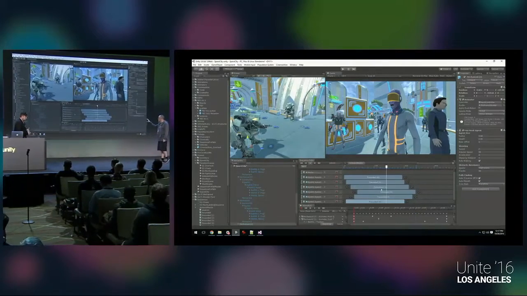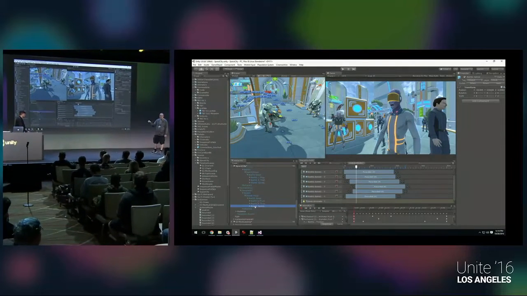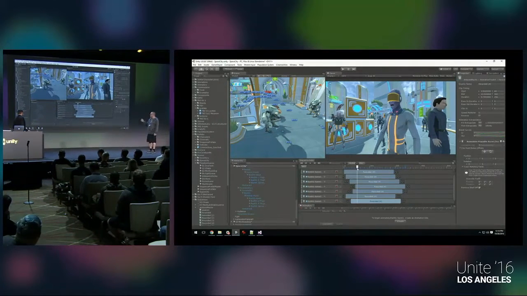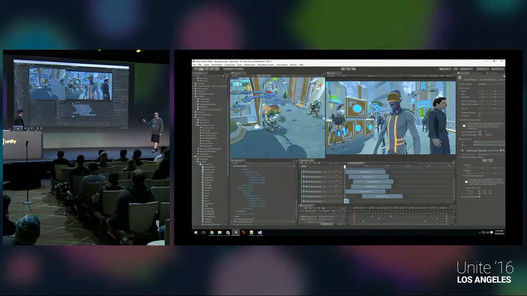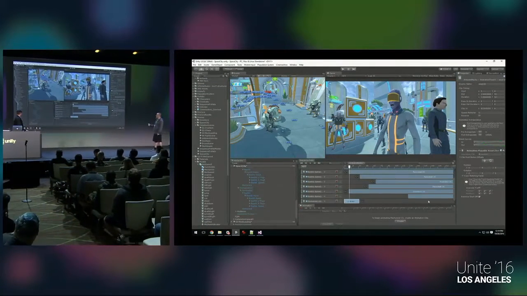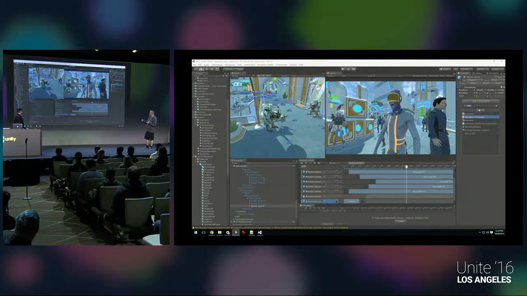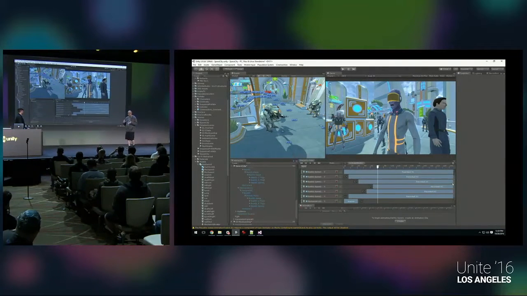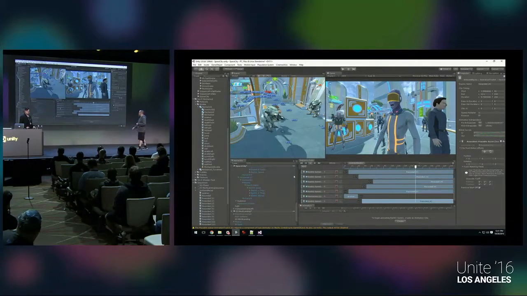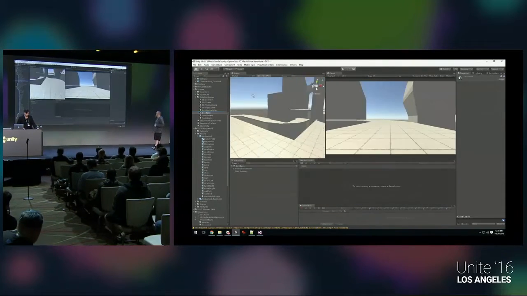One really interesting thing here is this recorded sequence is something I keyframed in timeline. You can save that out as an animation clip, and now I'm reapplying that same animation to any number of other objects within the scene. This is extremely powerful. And here I'm combining it with a preset root motion, so you have the root motion working with these anim clips that you're creating within timeline. The whole workflow, again, completely changes how you work with content and sequences within Unity.